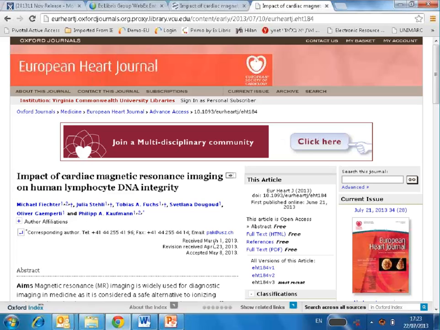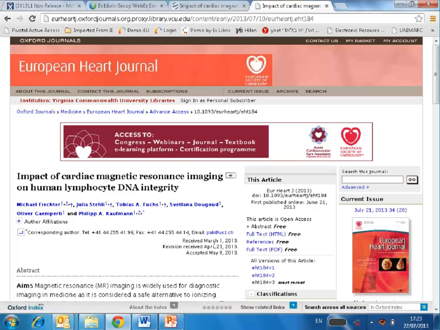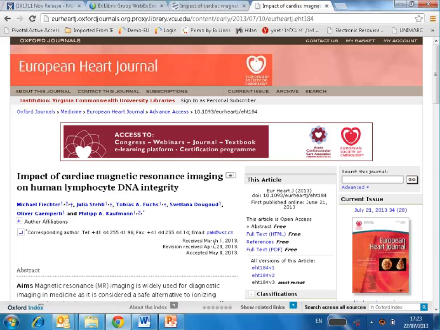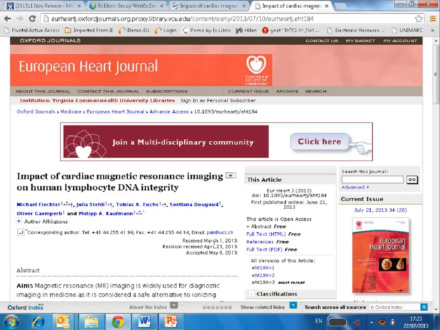This is what we call direct link to the full text. VCU configured their link resolver so that when there's only one full text service available, it doesn't show the service page, it just takes the user directly to the full text.